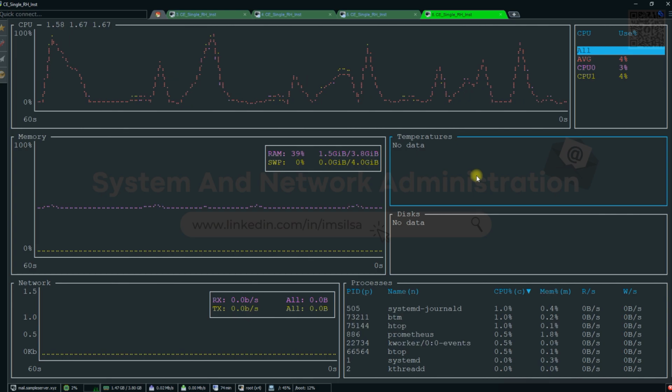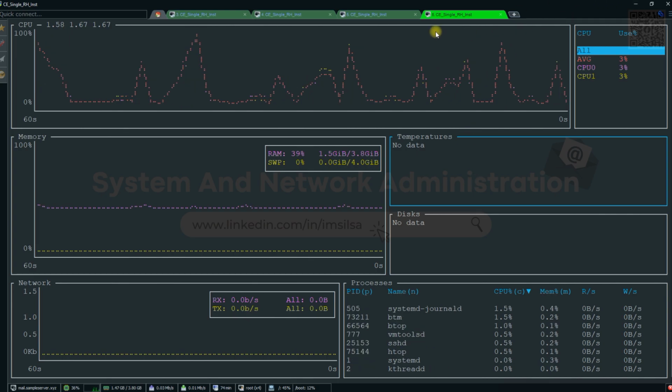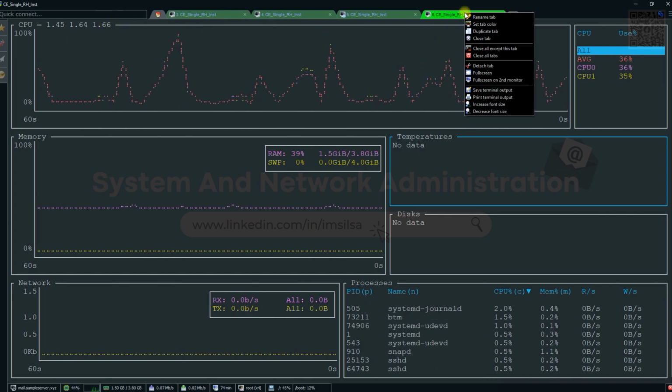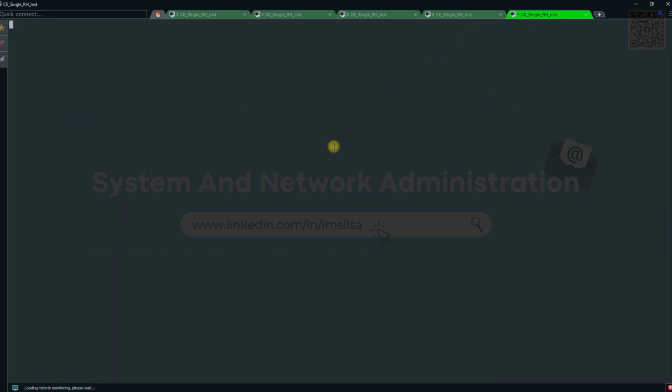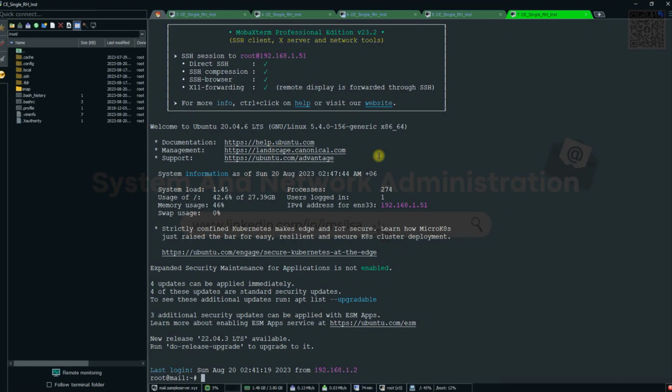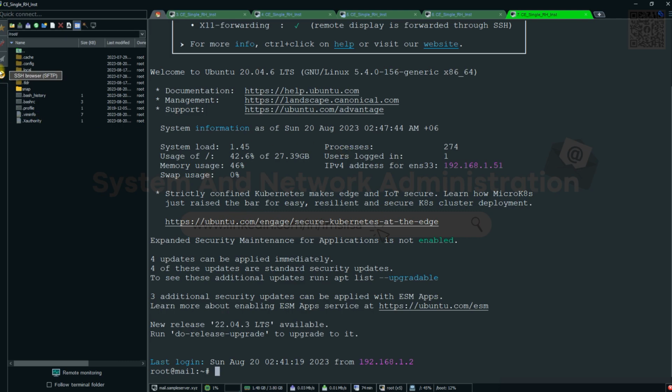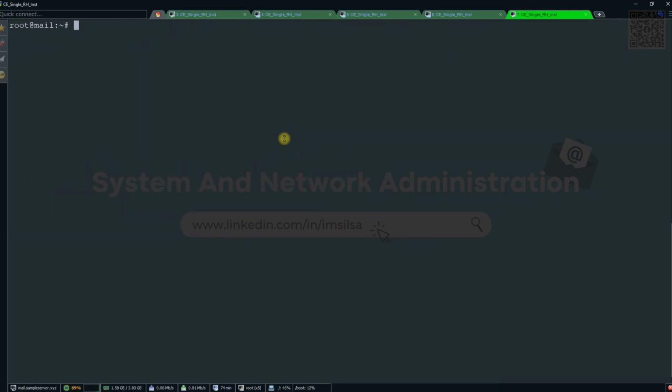And yeah, okay, by the way, let me show you one more thing. Let me duplicate this tab. Speed test. Okay, if we want to do a speed test from our server, what can we do?